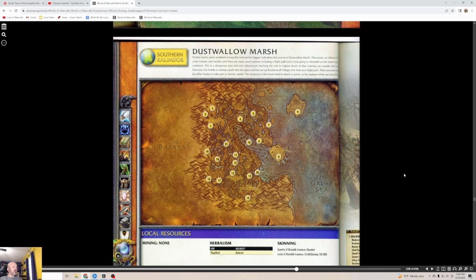This is a dangerous area, and only adventurers reaching the mid to highest levels of their training can wander here in safety. However, the Horde is making a push into the region and has set up Brackenwall Village with their own flight path. There are plenty of quests for either faction to take part in, but be careful. The creatures in the marsh tend to attack in packs, so be cautious while you travel through.